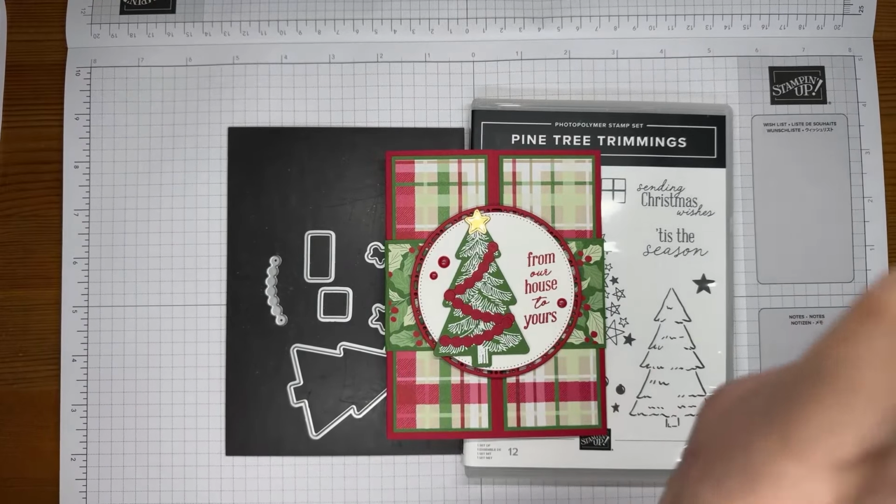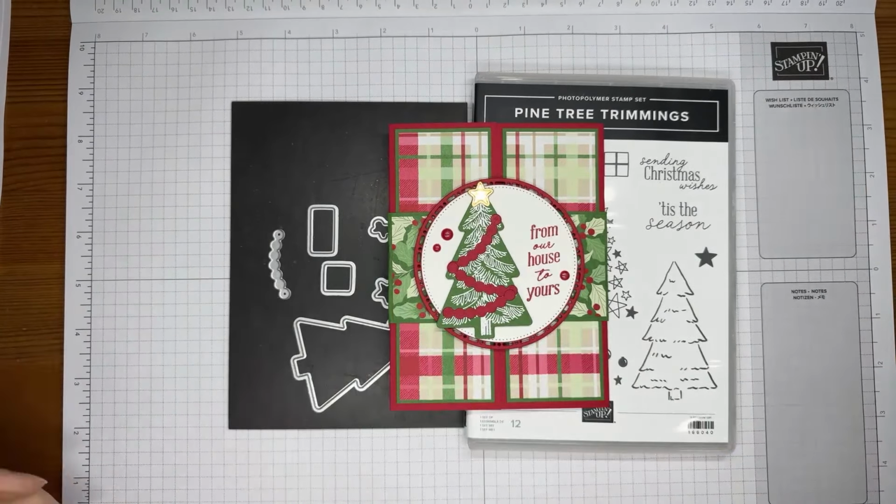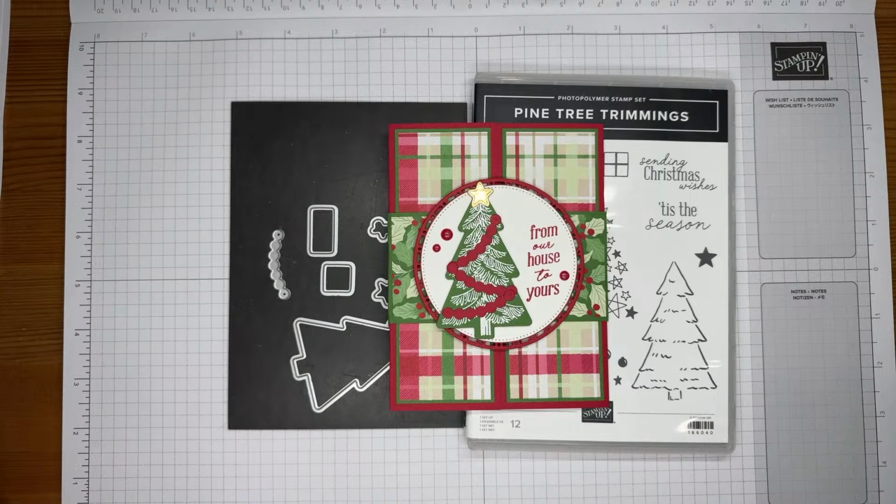YouTube Live, and today I'm going to show you how I made a fun little card with the Stampin' Up! Pine Tree Trimmings stamp set bundle.